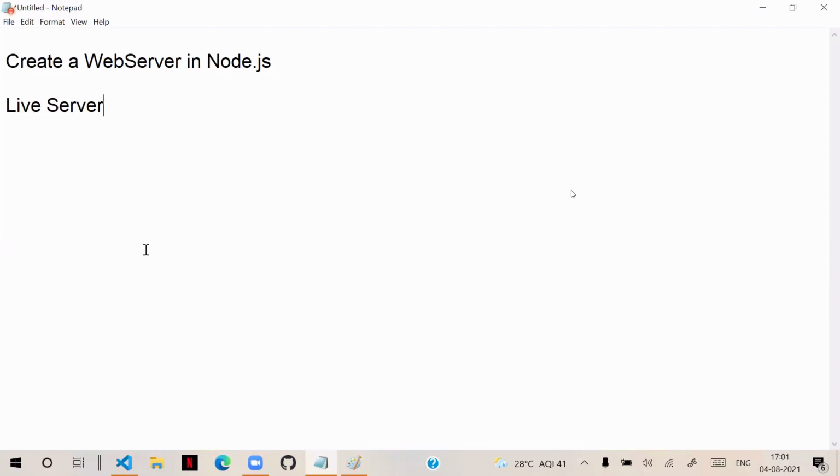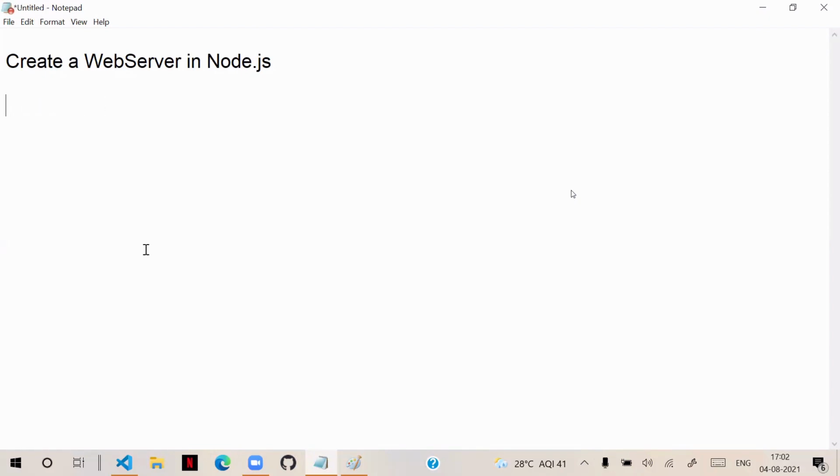That Live Server is internally hosting your application, compiling it, and processing it. It is managing and handling your interactions. But now we are going to create our own server and configure that server.